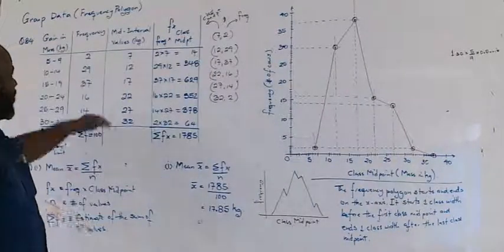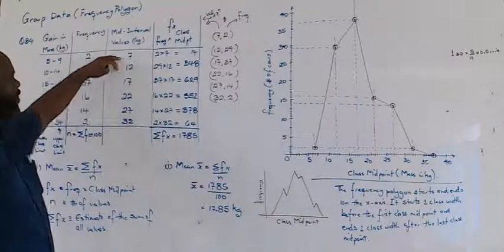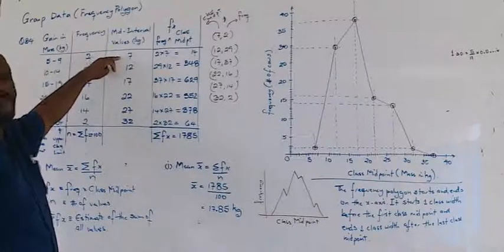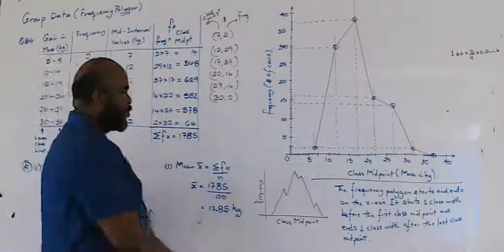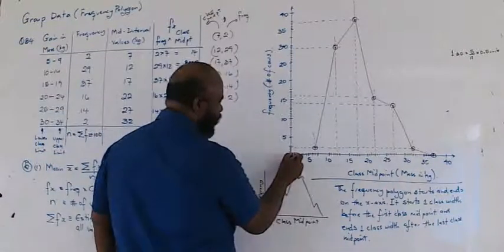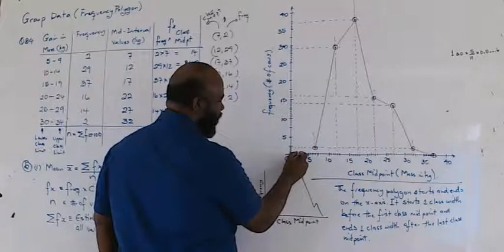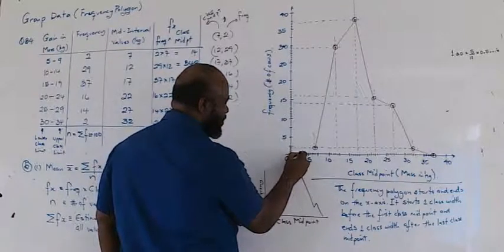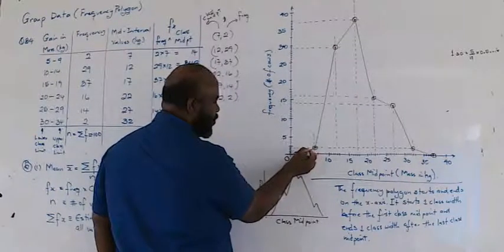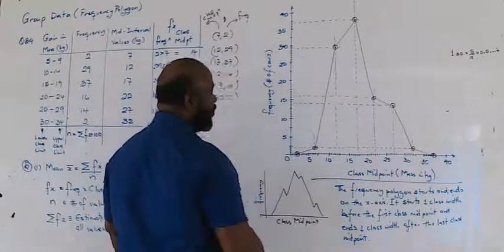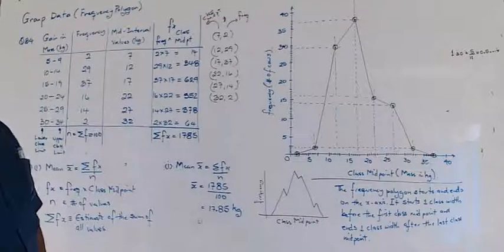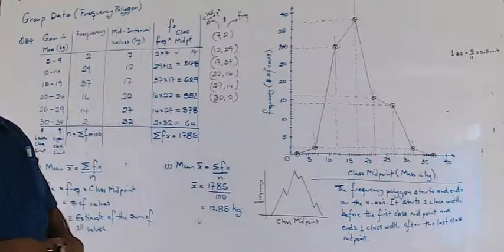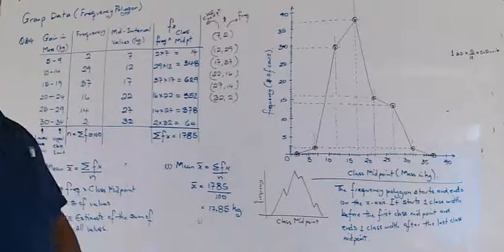Now, it's going up by 5. If it's going up by 5, which one would come before 7? 2. So let's find 2: 0, 0.5, 1, 1.5, 2. It starts at 2. Connect them. This is what a frequency polygon looks like. Let me finish it, and then I'll give you all the time you need to complete your drawings.